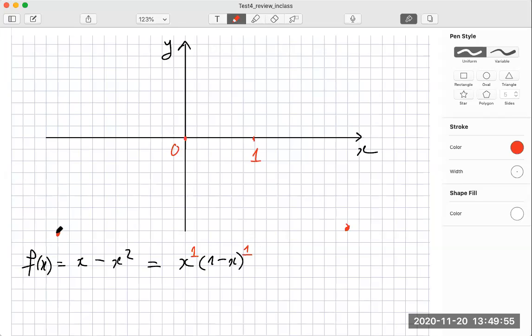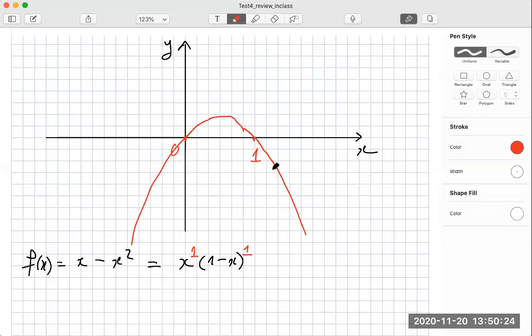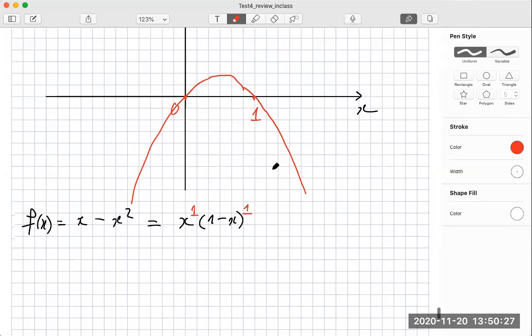So somehow the equation will look like this, and the multiplicity of this is 1, so it will cross, and then here at 1 it also crosses again. So the graph should be like this. It's not very clear in the detail, but it should have the shape of this guy, right? So now you can do it this way to study it.